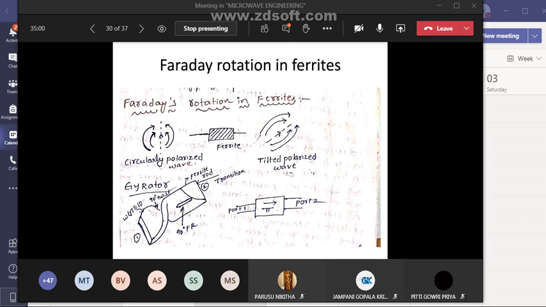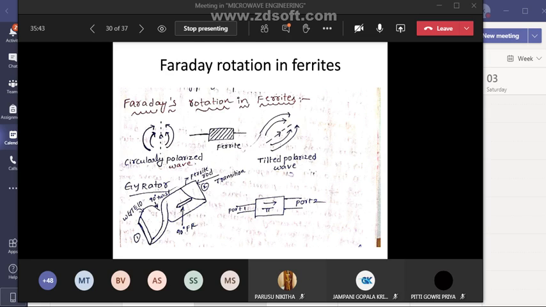So next, a thin circular ferrite rod is located inside the circular waveguide. See here, it is a circular waveguide. At both the ends, we have rectangular waveguides. So inside the circular waveguide, we have a thin ferrite rod. A thin circular ferrite rod is located inside the circular waveguide, and the waveguide is surrounded by a permanent magnet, which generates a DC magnetic field for proper operation of the ferrite.